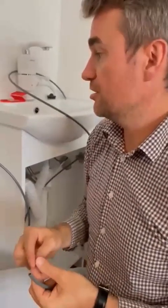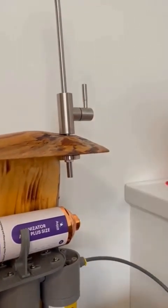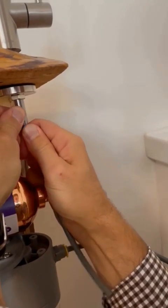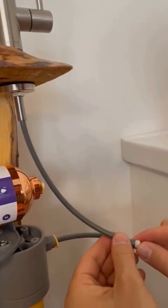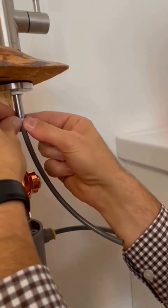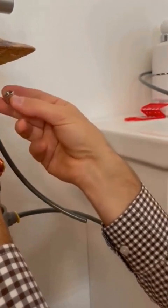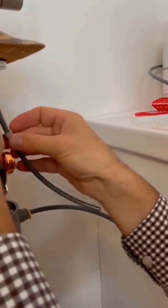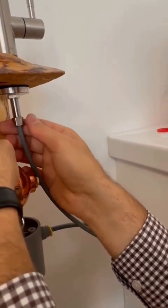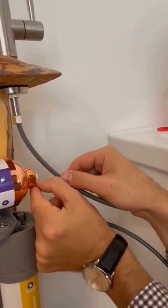Dear sir, madam, we are proceeding to install the final elements, connecting the last insert to the screed. We will close the tap. We insert the tube inside to ensure proper functioning, and organize a small ball. The ball will emerge from this location and stabilize everything. The nut that was previously mounted will exert pressure on the ball, securing it in place. Then we tightly screw it, making sure it is firmly tightened. We carry out the same procedure with the washer, ensuring all elements are securely fastened and in place.